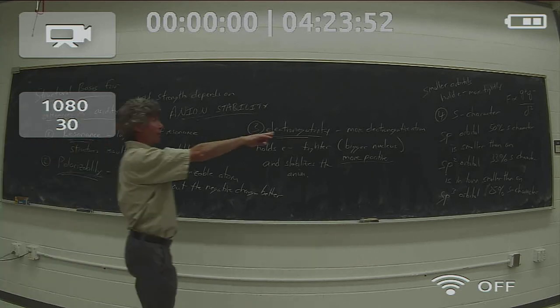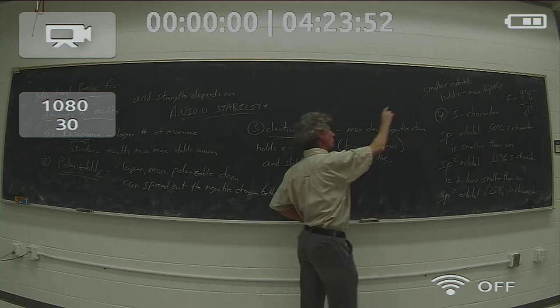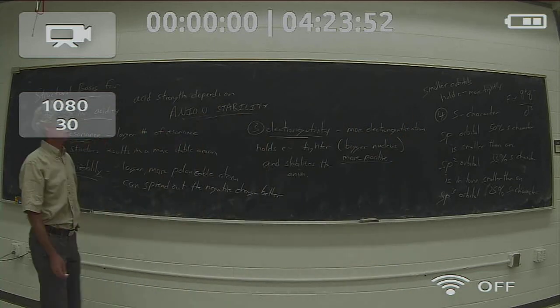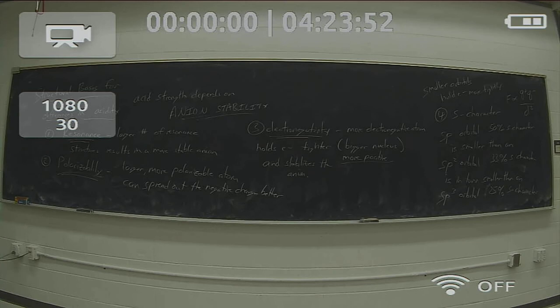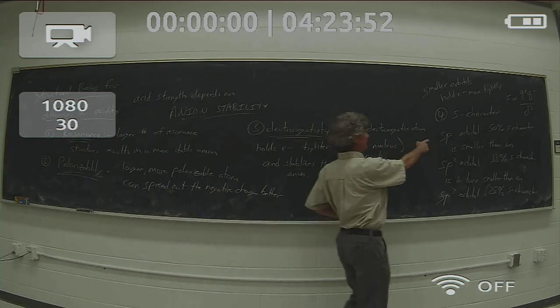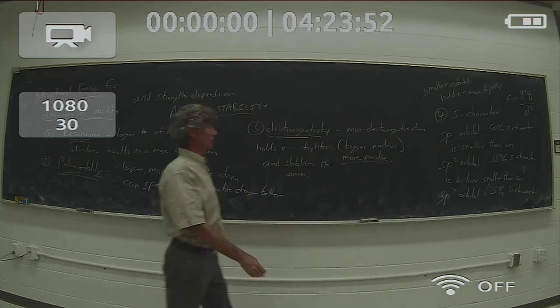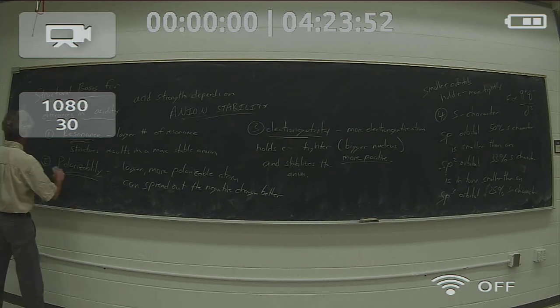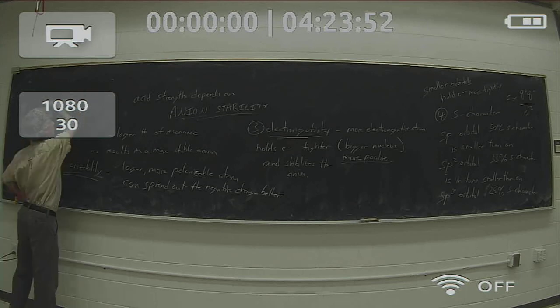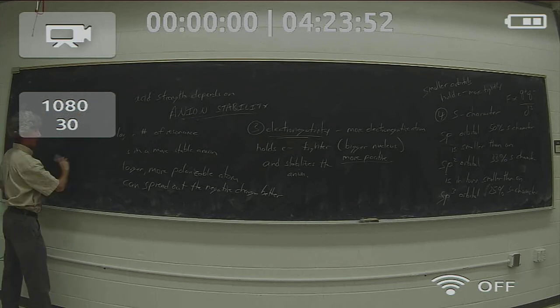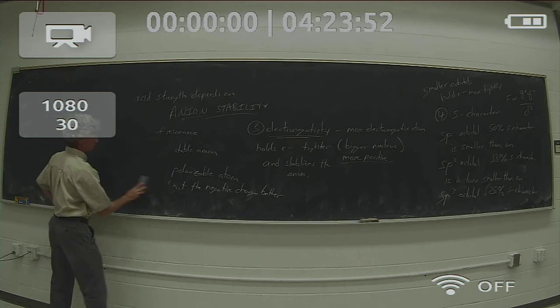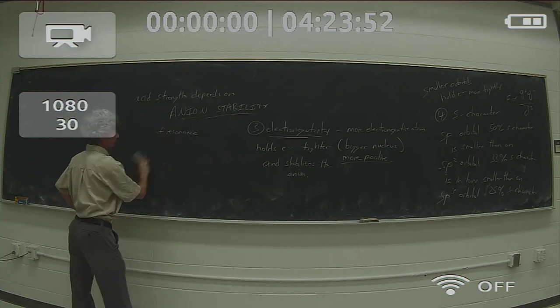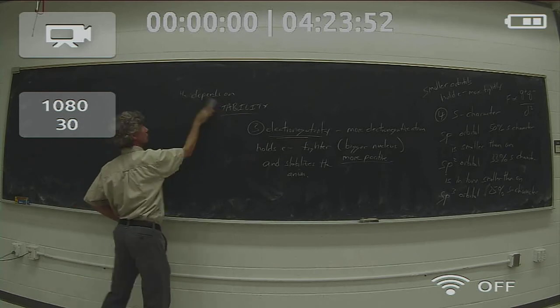So this is a new one. This is going to be how we explain why the alkyne is significantly more acidic than the alkene, and the alkene is somewhat more acidic than the alkane, because in an alkyne, we're looking at an sp orbital where that negative charge is. In the alkene, we're looking at an sp2 orbital, and in the alkane, we're looking at an sp3 orbital. So let's take these one at a time. Now, resonance, polarizability, electronegativity, and S character affect the relative acidity of hydrogens in different functional groups.